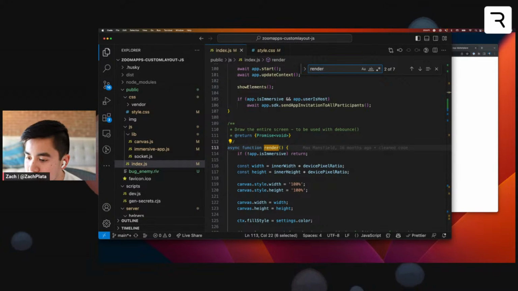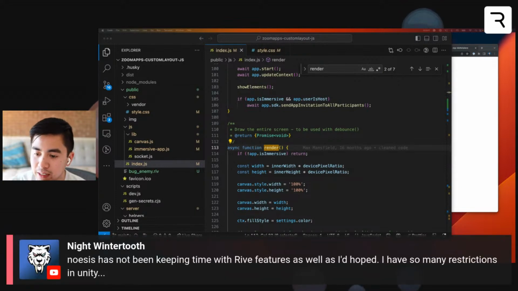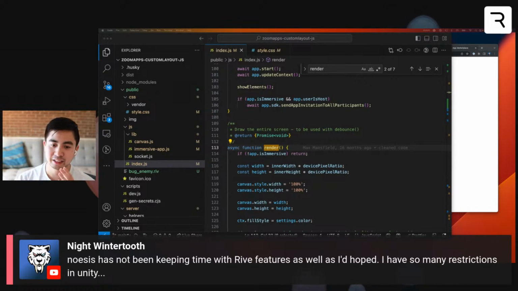Noesis has not been keeping time with Rive features as well as I'd hope. So, to shift gears for a bit to answer this question: Noesis has built the actual Rive integration. They use our underlying C++ runtime. That's the thing that gets updated, the thing that updates all of our ancillary web, iOS, Android, and React Native runtimes.